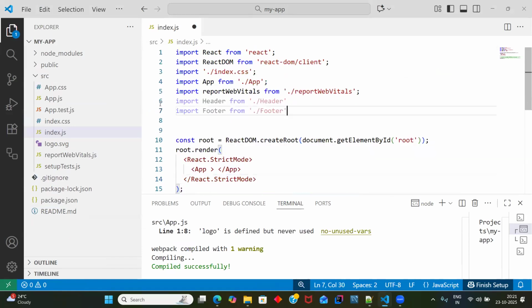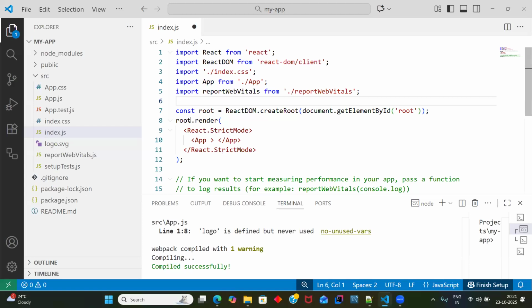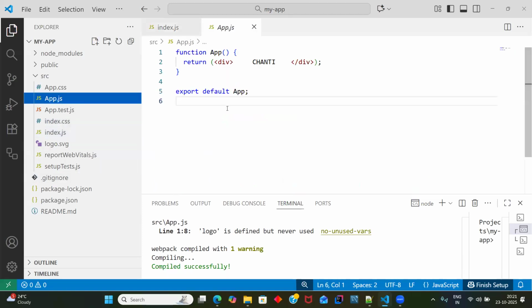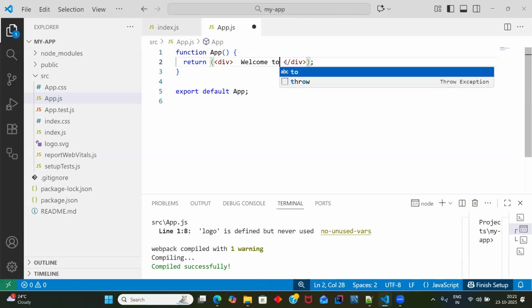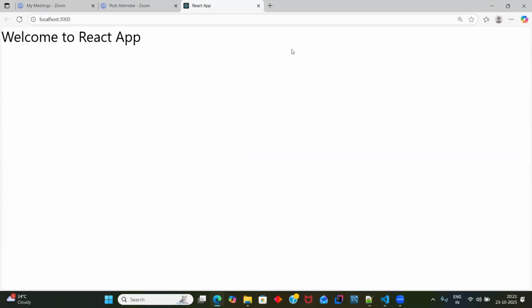Do a save, go to your app.js and just write a message saying something, welcome to React app. Just save it. I'm already running the code. Yeah, guys, you can see this is the output.